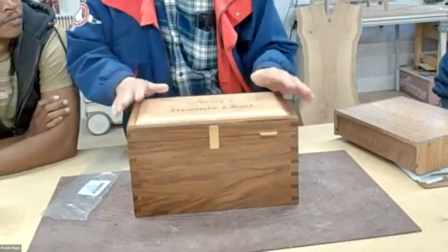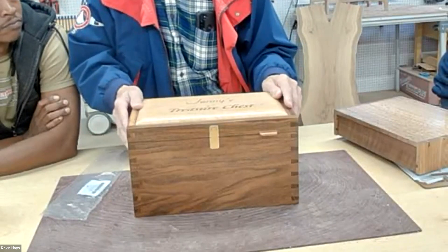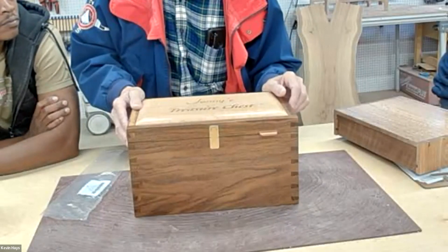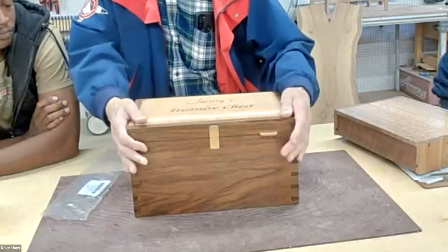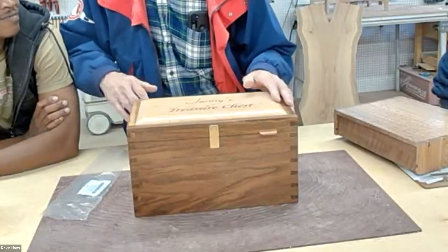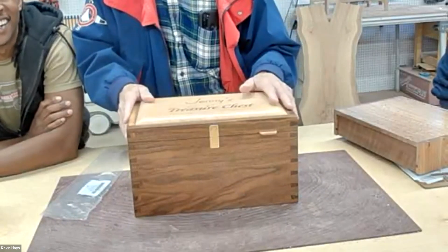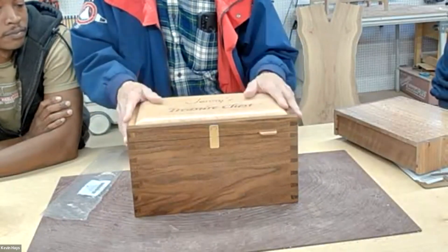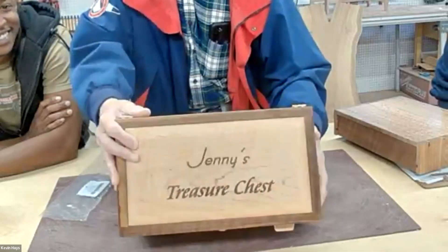I do sell them. When I tell people what they cost they say, 'Did you mean $80 instead of $800?' It takes about 20 hours to make one of these to get this degree of perfection. If I put my name on it, I want it to be good. People look at this as a box — it isn't a box really, it's my baby. By the way, that's my wife's name Jenny — this one is hers. That's a work of art.